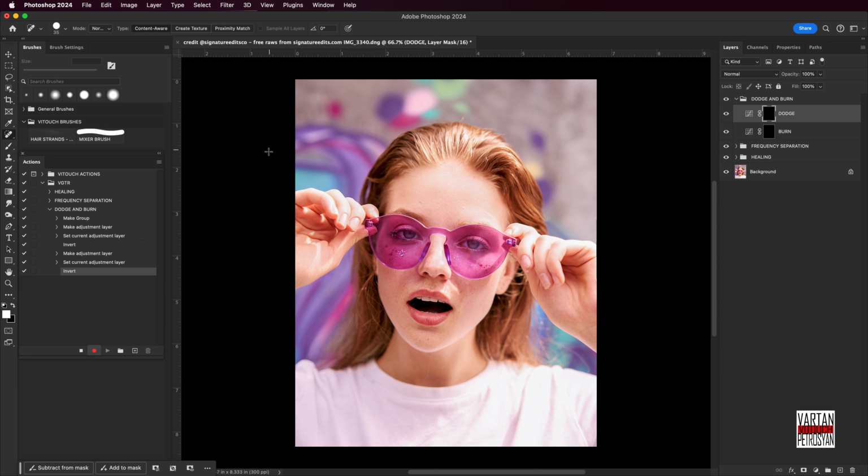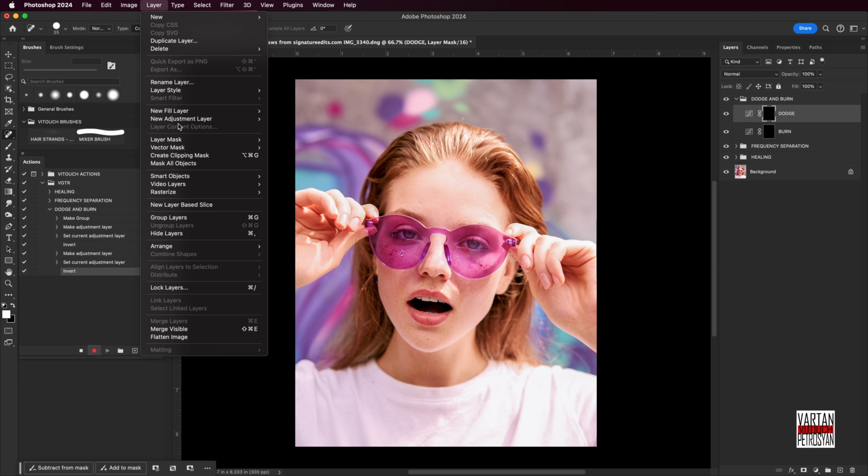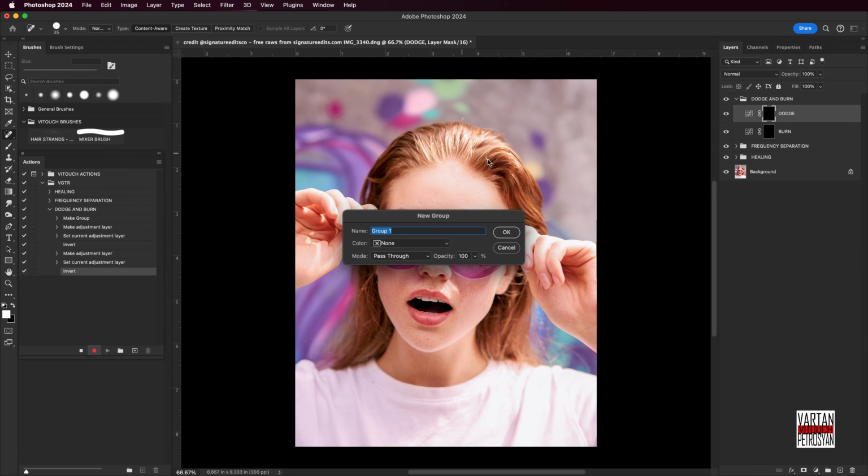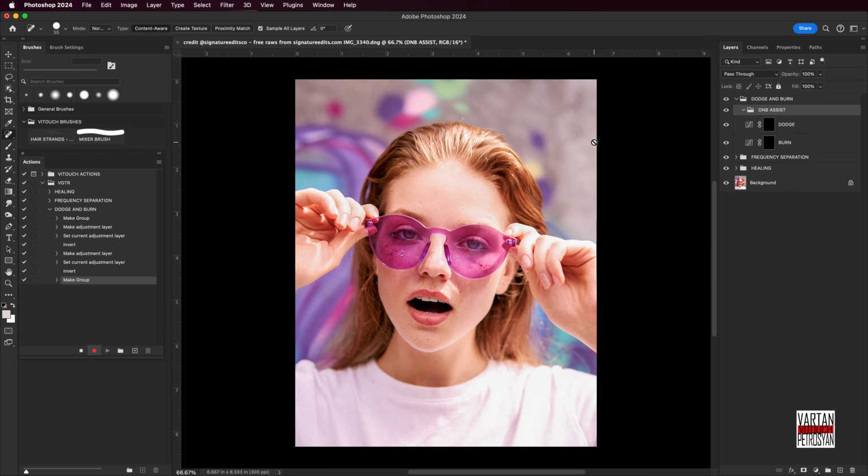And the last thing we want to create is the DNB assist, which is the black and white layer and an additional curves layer to adjust the brightness and darkness to enhance the blemishes that we need to dodge and burn out. So we're going to go to layer and we're going to group this one so it's easier to turn it on and off, and then go to new, create group. This will create a group within the group and name it DNB assist and hit OK.